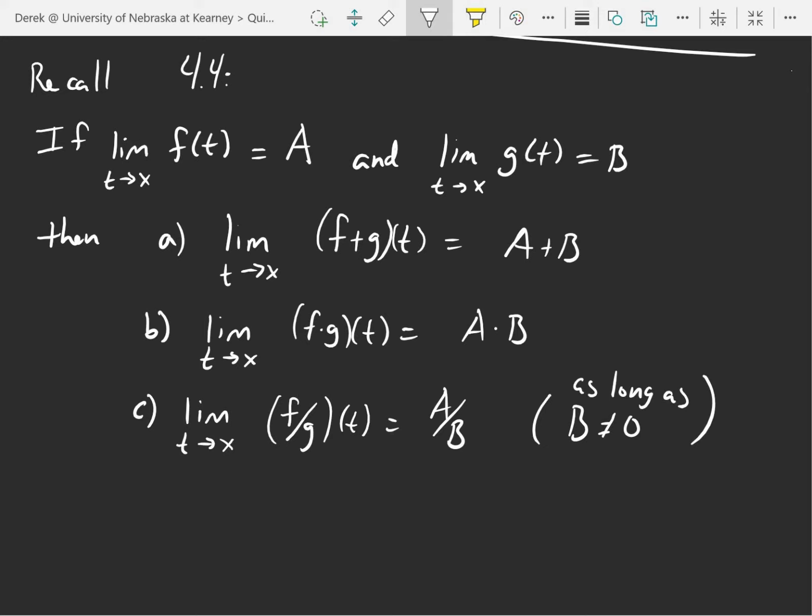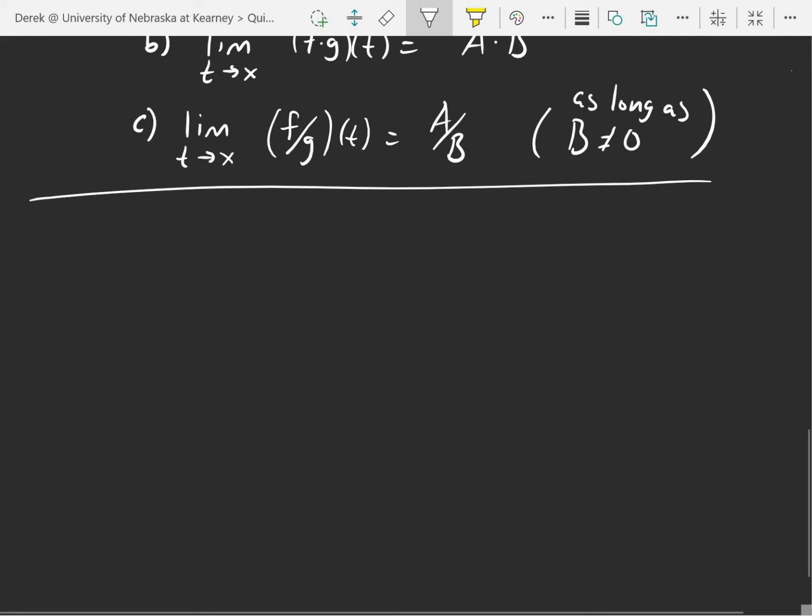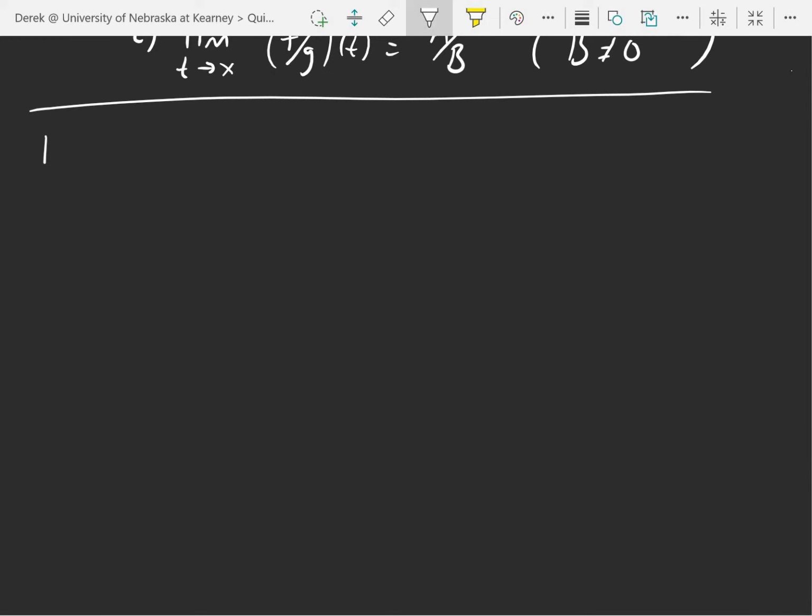Right. So we proved those, and there was a little bit of a restriction on what it meant for t to go to x as a limit point, and some domain and range stuff. But for the most part, we're not going to have to worry about that too much as long as we're dealing with reals. We know how that works in the reals. So let's use this to prove that continuity theorem again. Let me rewrite that continuity theorem.